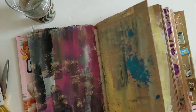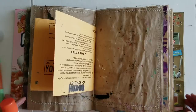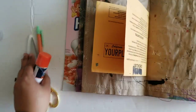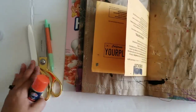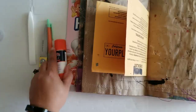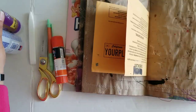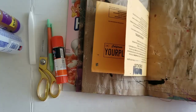So the junk journal challenge continues on. I'm trading in my bookbinding tools. The ones that I've left from what we just used are the scissors, the pen, and the bone folder. Again, I always just grab this just in case, because I might need it, I might not. And then I've also gone ahead and grabbed my glues. And you might want to grab markers or crayons or anything like that that you might also want to use as we start working through our book.